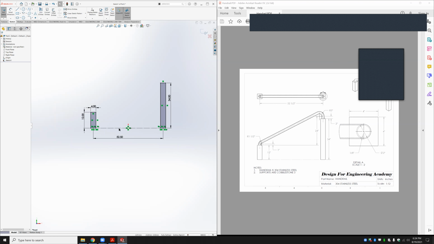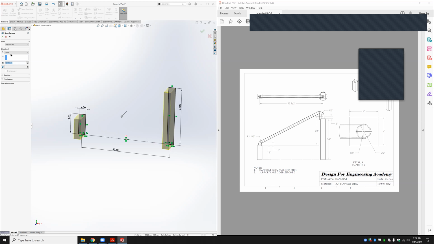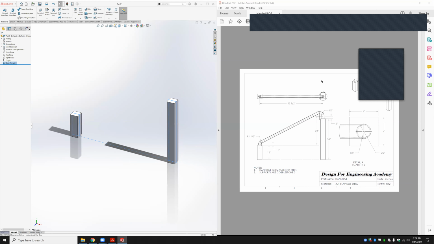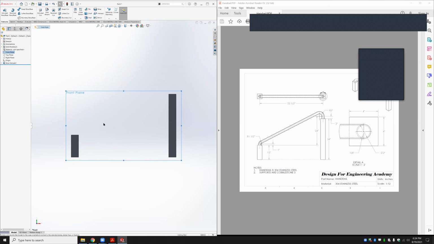If something's not fully defined, I just click and drag and see what moves around, see what degrees of freedom I have. And I'll extrude now. I'll do it not from the body. Midplane, there we go. And I'll go 4 because that's the proper distance. If you look at it, it's like a 4x4 square going up. The reason I did a midplane extrusion is now I can reference the front plane and have my sketch be right in the center there.